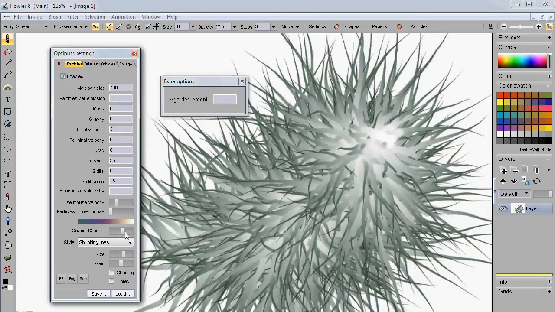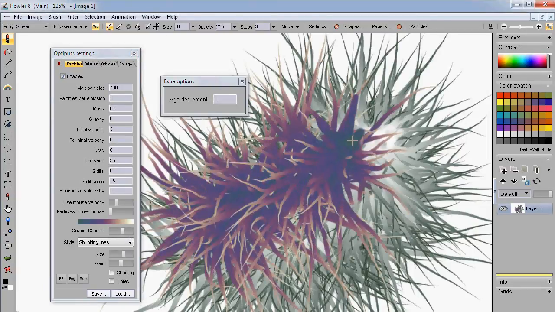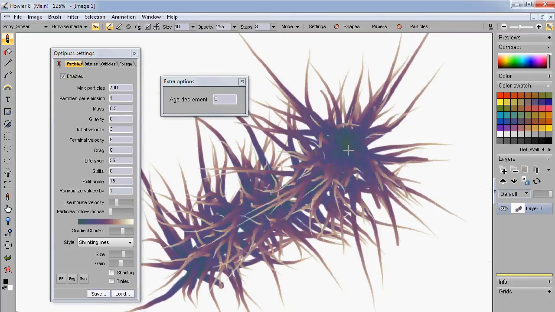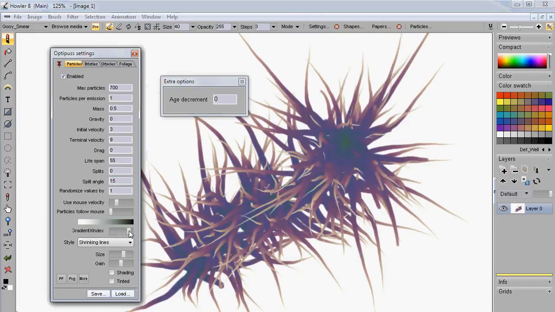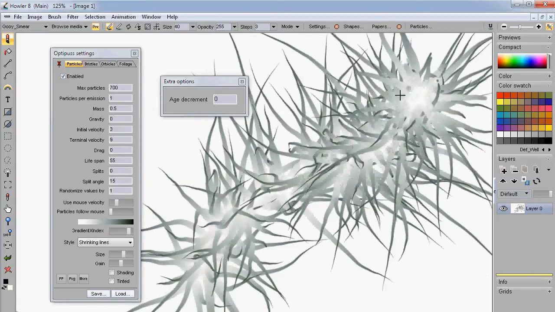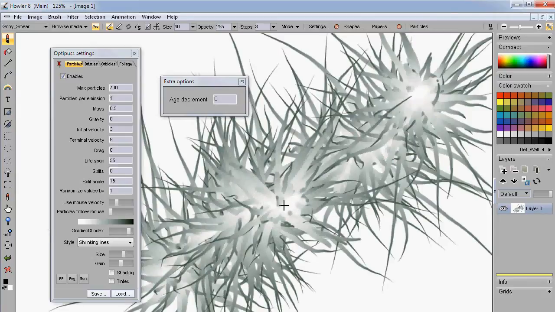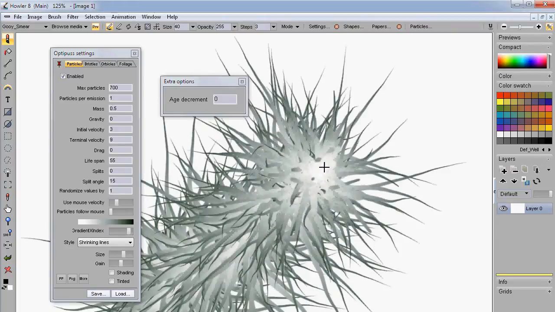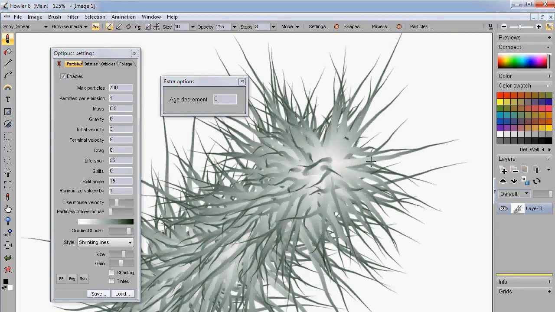Right, and it's even more visible if you go the other way. You have the dark in the middle, and you can tell that the moment I lift my mouse button here, it stops, and there's a couple that were cut off here that didn't get to finish their journey towards the tip of the dark thin ends. And so if you don't want that, if you want the very last particles to still finish, but you don't want to add new particles, what you do is you hold the shift key down. Right, so you press, and when you're getting close to the end, hold the shift key down, and you see a few more ending, and that's it.